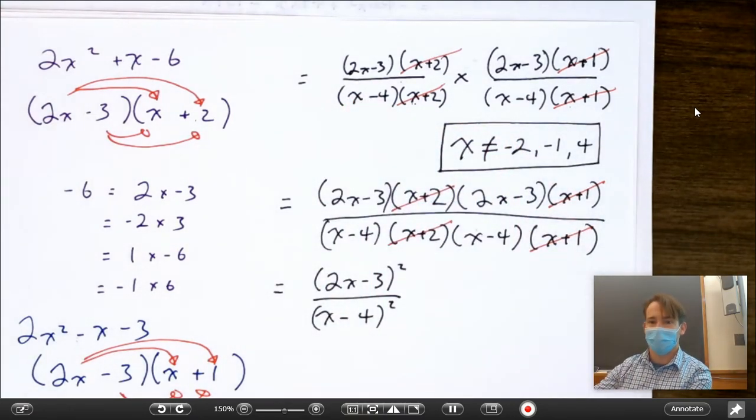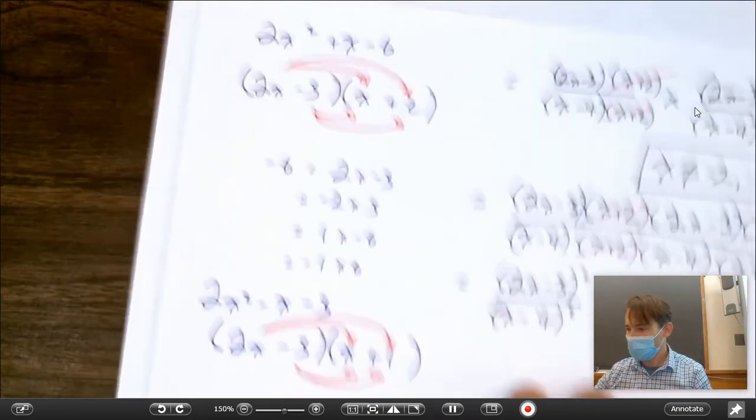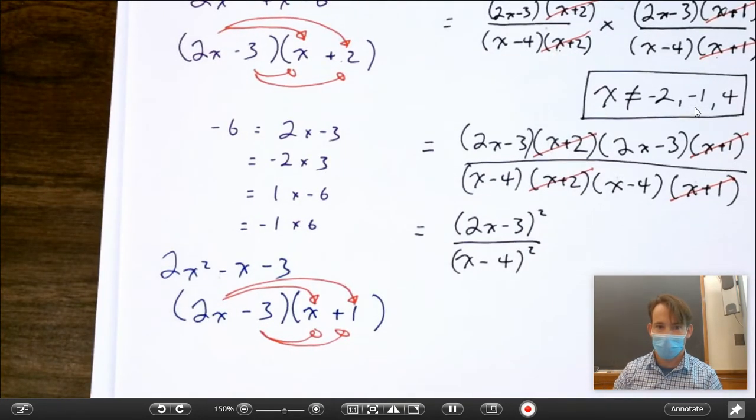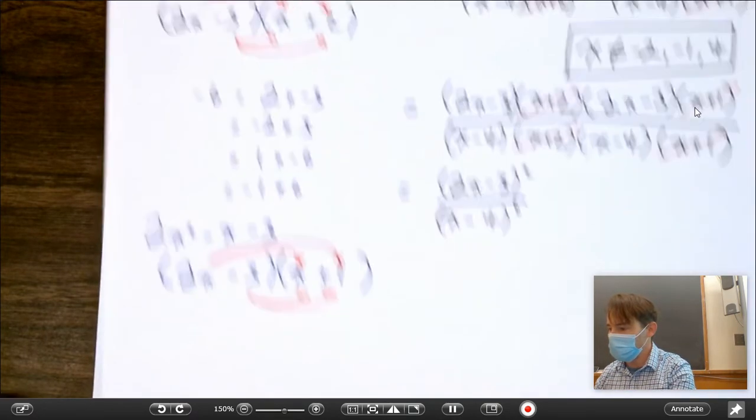Avery? I just have a question about when you factor 2x squared minus x minus 3. Yeah. You did negative 3, 1, but those don't add together to negative 1. So let's take a look at my work and see if it's correct. So I have 2x minus 3 times x plus 1.